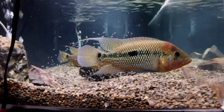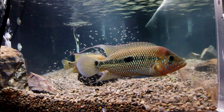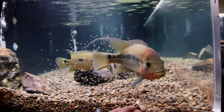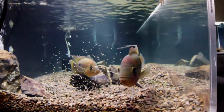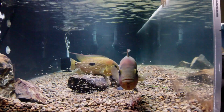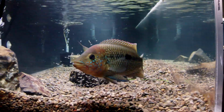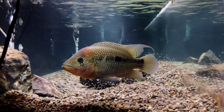not human-like, but, you know, have those attributes that we can relate to and really connect with. That's what it's really all about, guys. And that's what this hobby really is. They're pets. It may seem different than keeping dogs and cats and stuff, but to me, that's why I keep it, because big cichlids are like dogs and cats. They're true pets. You know, Hulk.